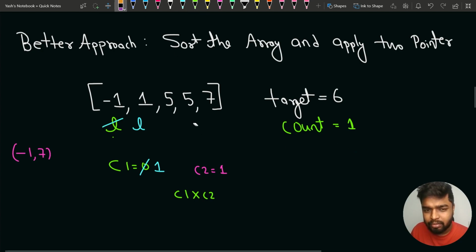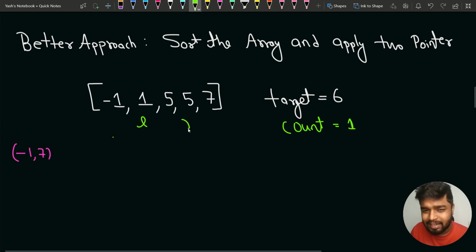Then after this, my left and right pointers are standing where? My left pointer is standing at this element 1 and my right pointer is standing at this element 5 here. If I observe, again the left element plus the right element is going to be equal to the target here. So this means that I have to again count the pairs. How will I count it? You might have just counted 1 and 5.